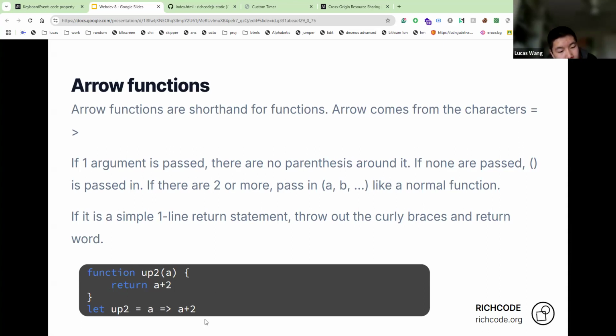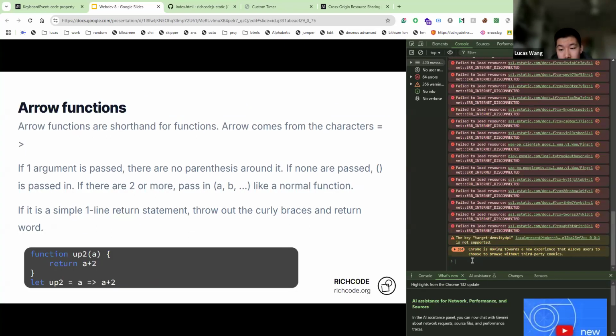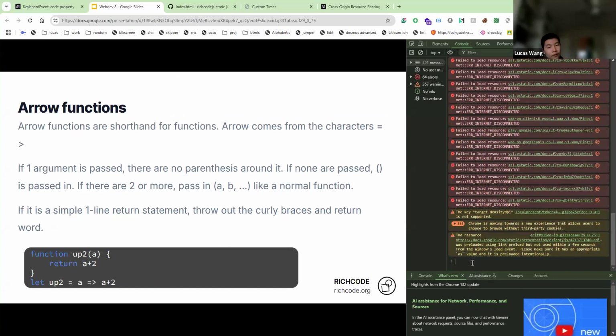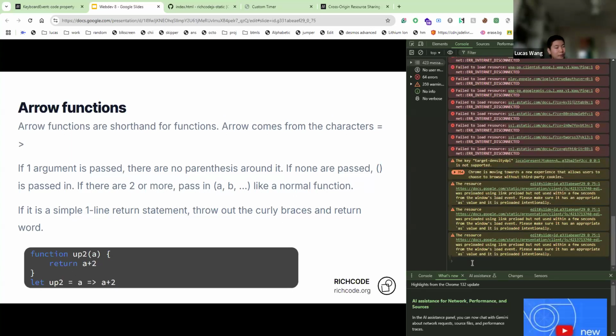The a plus 2 on the right is what it's returning. Once we'll be doing fetch and stuff, this will be a lot quicker to write than writing out function and then having the curly braces, because it's just a one-line clause. You can put it inside parentheses and it's really simple.